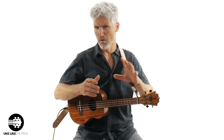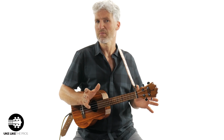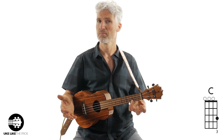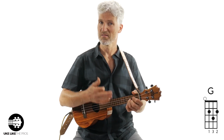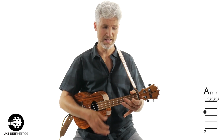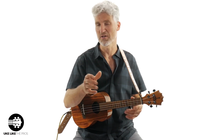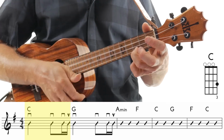All right, so I wanted to show you, if you're doing it in the key of C, and again, there is a lyric chord sheet for the key of G and also the key of C, but that's going to be the same progression, except the chords are going to be C, G, A minor, and F. All right, so let me just play the intro in the key of C. Here we go, ready, and.